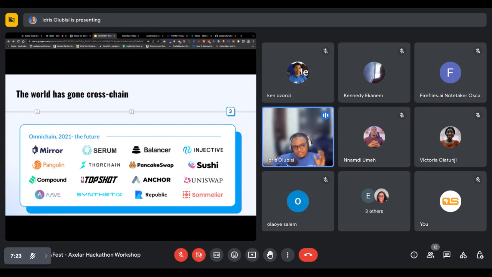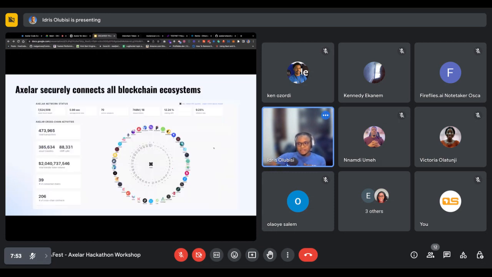Every decentralized application has different use cases, which means more and more decentralized applications are being built, which require different chains. So we keep having different chains every time, because people are building, people are innovating, the whole ecosystem is growing. But the truth here is that they are growing, but how do they communicate together in the first place? That's where Axelar comes in, right?